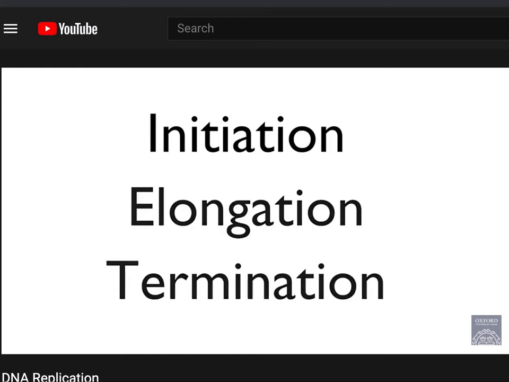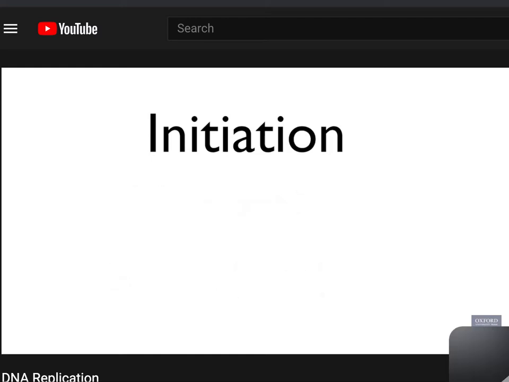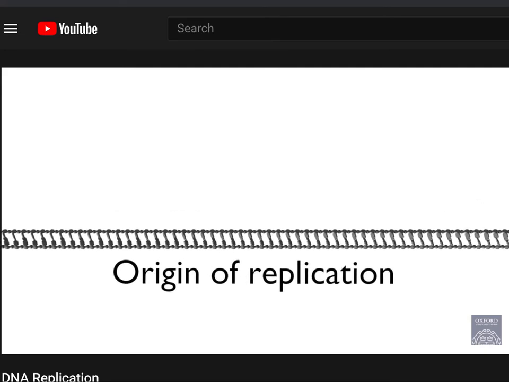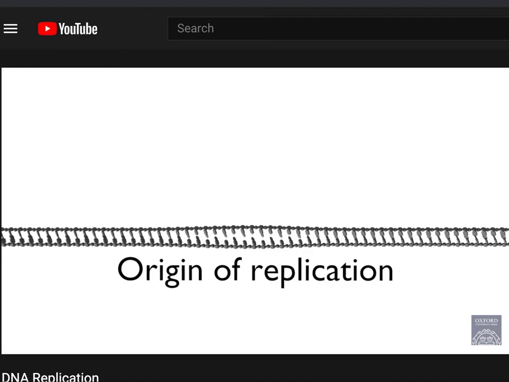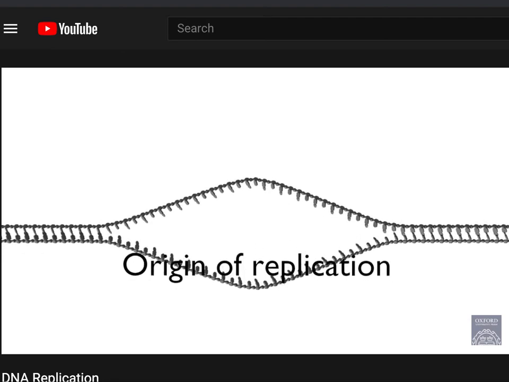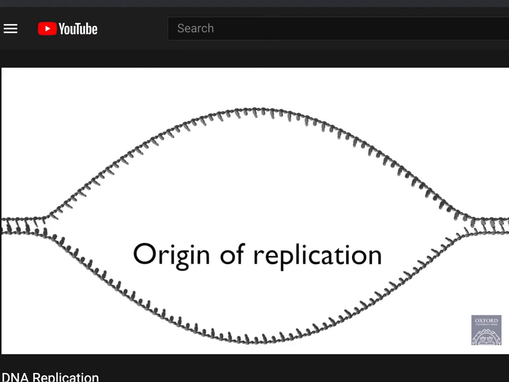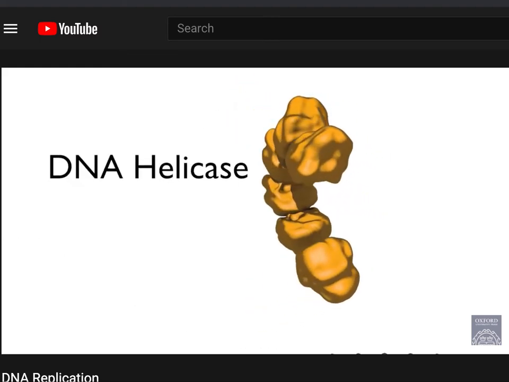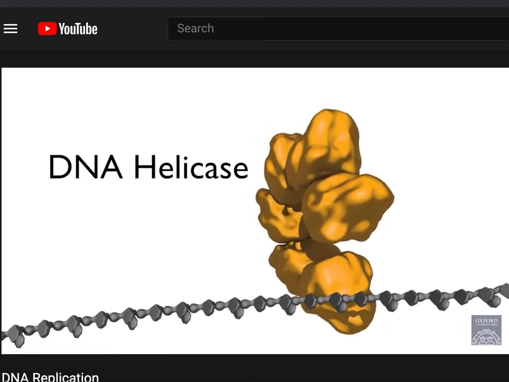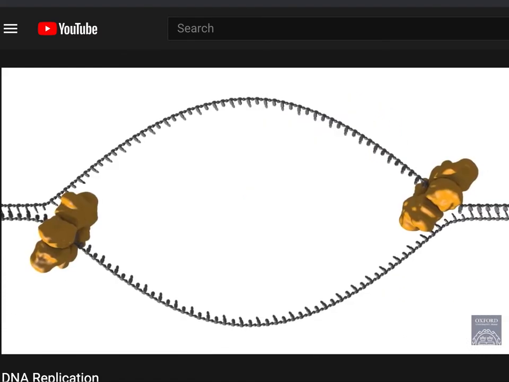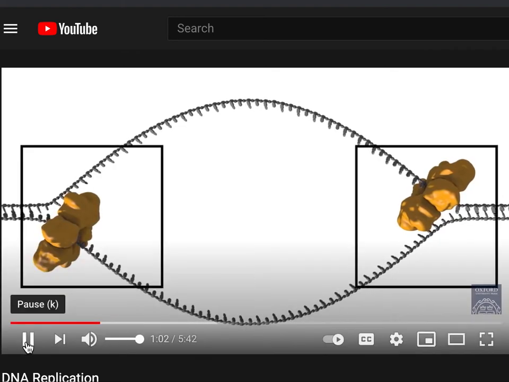Let's begin by considering the initiation phase. For copying to take place, the double helical structure of the DNA must first be opened at a site termed the origin of replication to allow access by the machinery that will copy the DNA. This opening is regulated by a series of initiation regulatory proteins not shown here. Once open, a DNA helicase, a ring of 6 subunits, is loaded onto one strand of the DNA at each side of the replication bubble. This establishes 2 replication forks that will move.